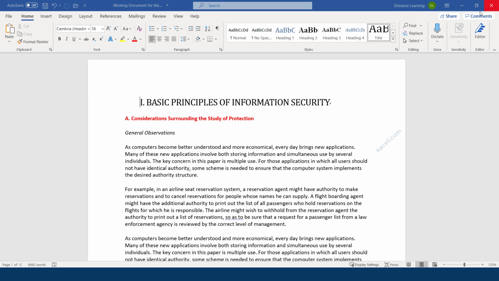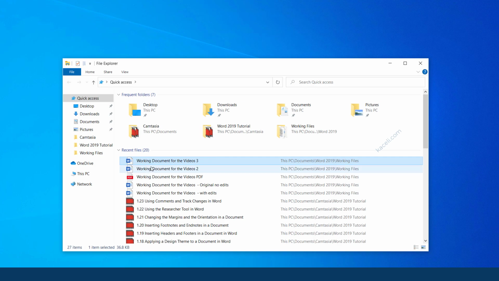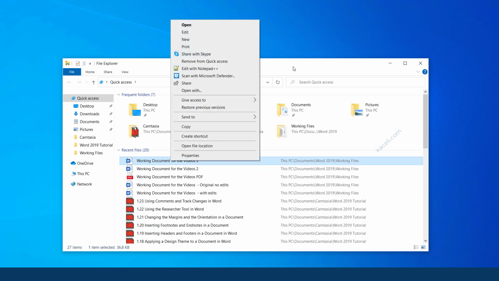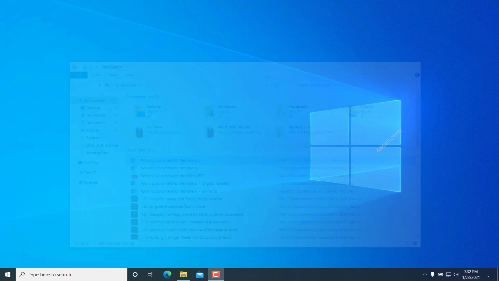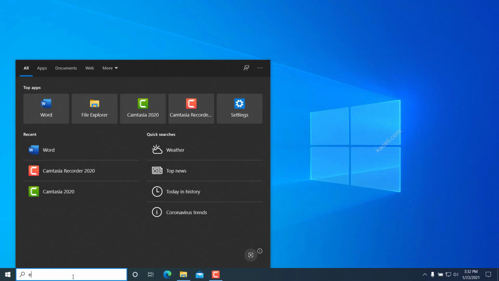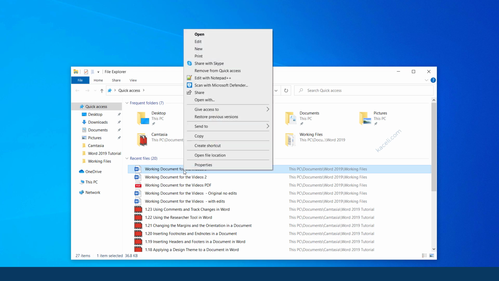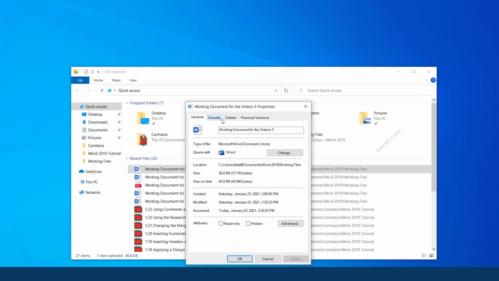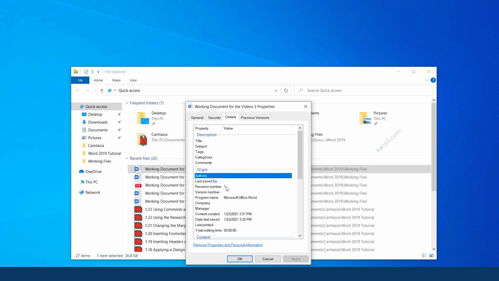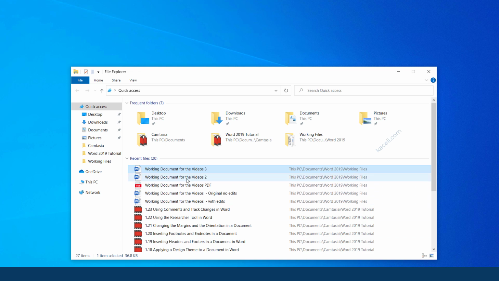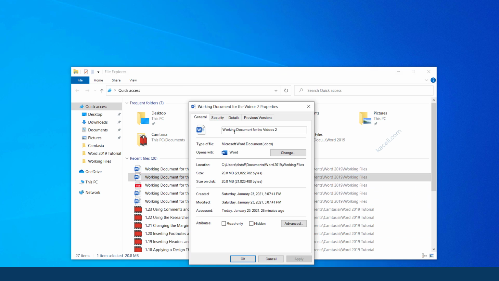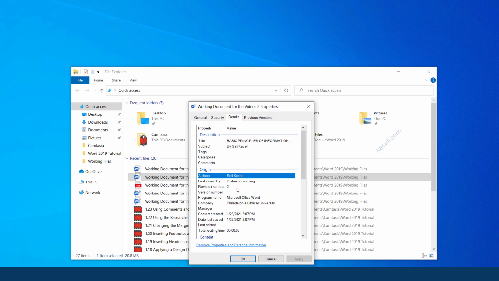The other way to remove the personal information is to go to your files here, right-click on it, and then choose Properties, and we are using Windows Explorer. So to get to it, we just go to File Explorer here, go to the file that you want, right-click, choose Properties, and then click here on the Details tab. And right now it doesn't have the author and all that stuff because I just removed it a moment ago. If I go to this other one, click under Details, notice that it has all these different pieces of information.